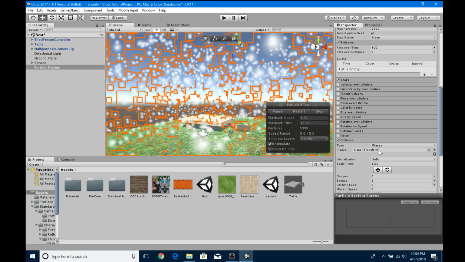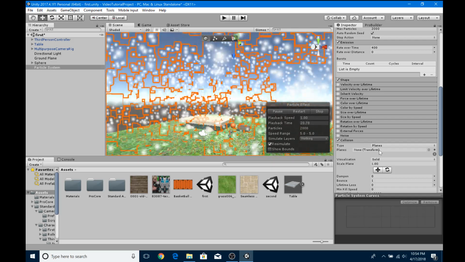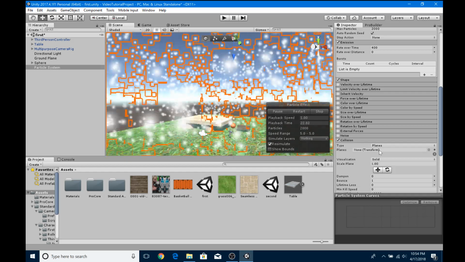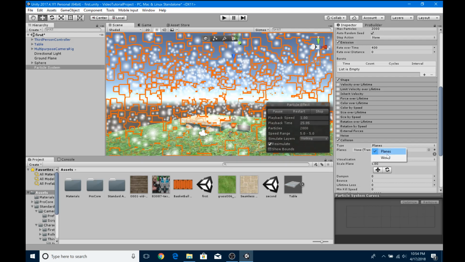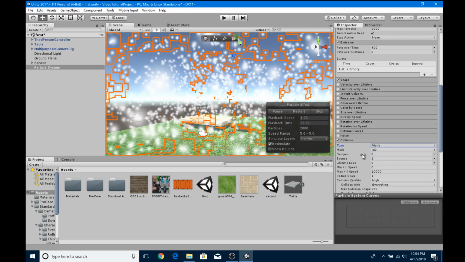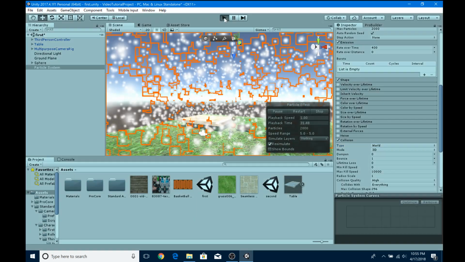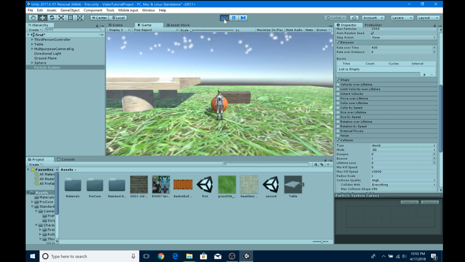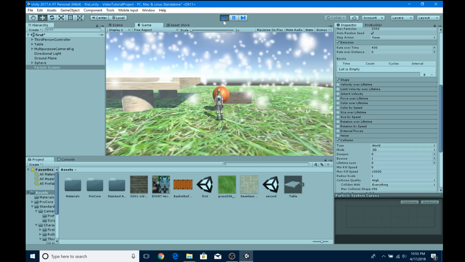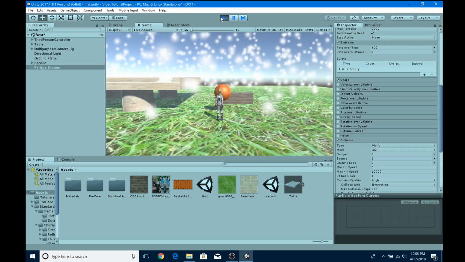So if you wanted to stop for certain things, you can do that. You can create a list. I personally want it to stop when it hits anything. So what I'm going to do is change it from planes to world. All right, so it's stopping. Yes, technically, right? I've hit play on here. You can actually see what it's doing. It will start falling, but then it bounces, right? You're like, that's not what I want.